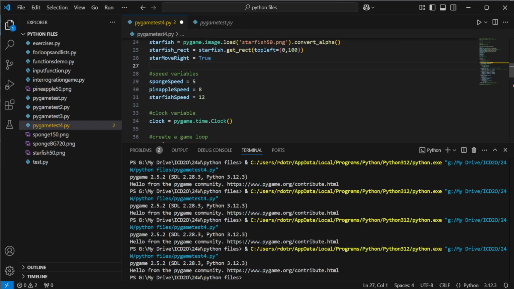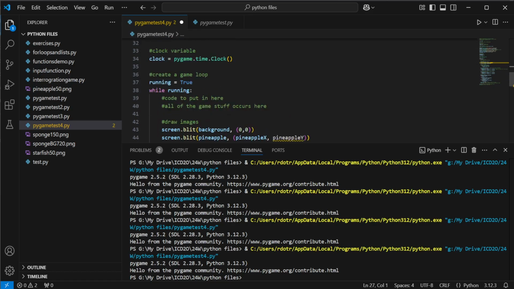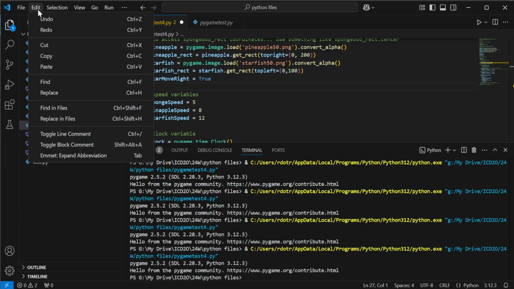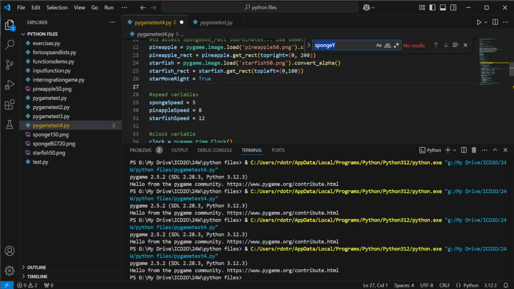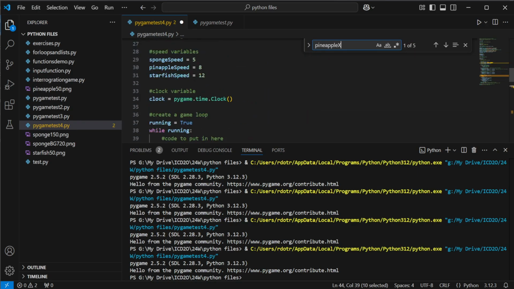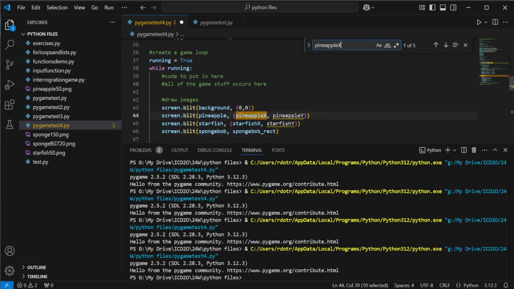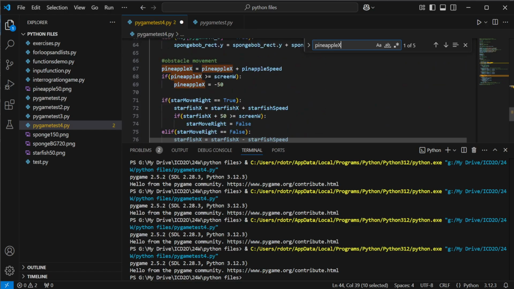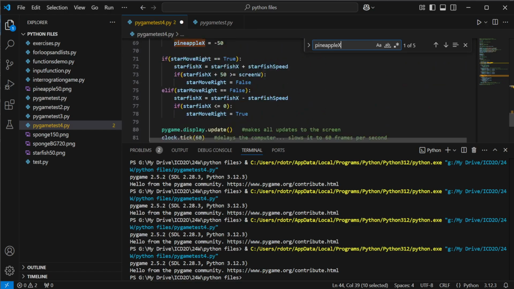Okay, so that will make the starting points exactly the same. And we've got our speed variables. We don't need to change anything for that. So I'm going to do the same thing. I'm going to do Control F, or if you didn't want to use the keyboard shortcut, these things are in find and replace. We're using find here, Control F. So you could do the same thing here and search for example, pineapple X. So we're on the hunt here to change all of these pineapple X's. So there's a few of them here.